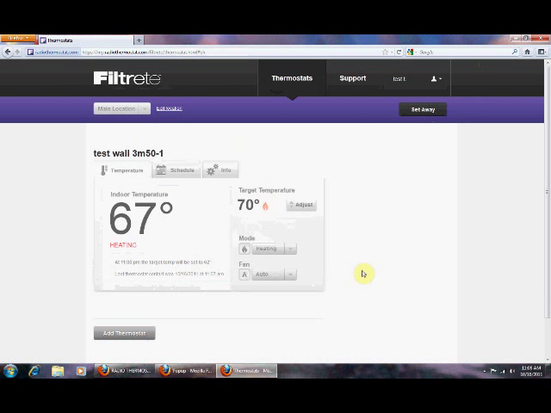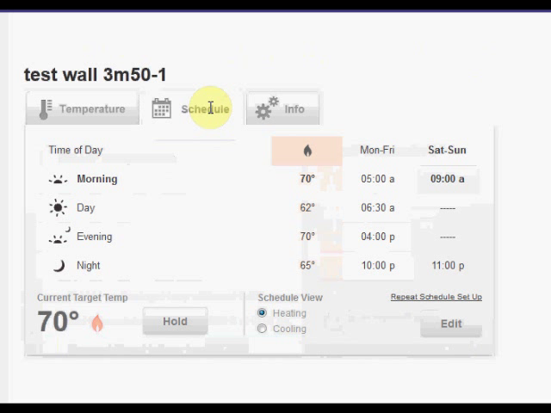Now lastly, we didn't talk anything about programming, but I'll give you a little idea. Under schedule is where your programs are set. You can set up different programs for your thermostat. For instance, this one is set up on what they call a 5-1-1 program. What happens here is Monday through Friday at these times it'll be this temperature, and on Saturday and Sunday we only need to change it twice, so it'll be at 70 until 11 p.m. and then it'll change to 65. We're going to be doing another video which will show you how to set these programs up. That's one of the programs.